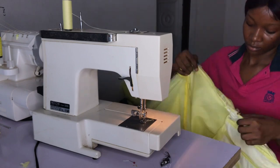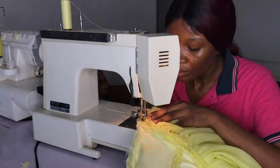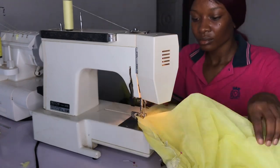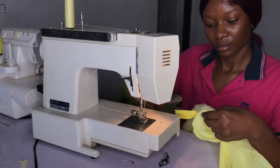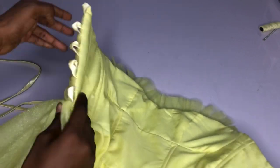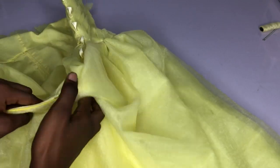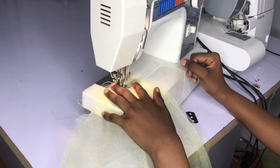Now I'm just going to use the lining to also join to the zip, and so it has this very nice, clean, seamless effect. I'm going to be showing you guys what I'm talking about. Now here's what I'm talking about, the zip. It's looking all nice, and this is the loop, the rope we're going to use to tie at the back, and that's our invisible zip. So I'm just going to zip that up.